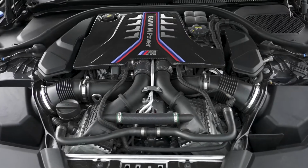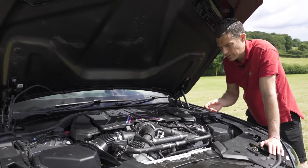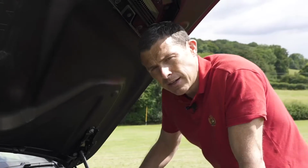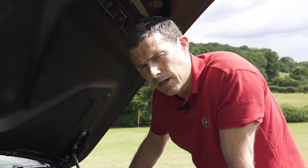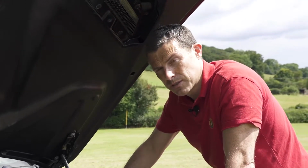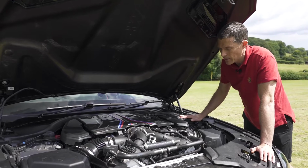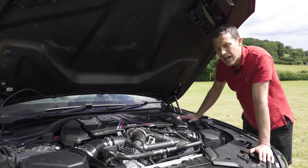The M5 CS also has uprated stiffer engine mounts. Now, if I was a German reviewer, I'd probably give you the exact stiffness. I'd be saying something like, yeah, they have a spring rating of 900 newton millimeters. But I'm not going to do that because I'm English. What I will do is take it for a drive now and see what effect all these changes have.